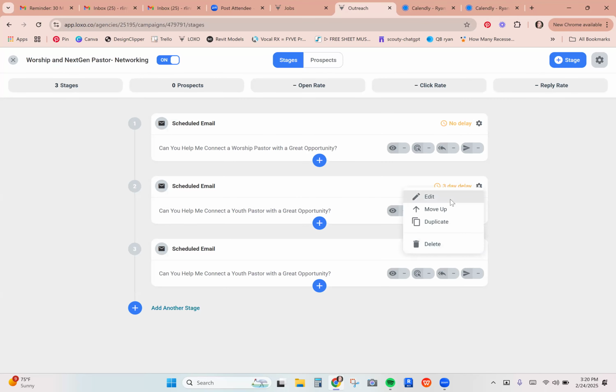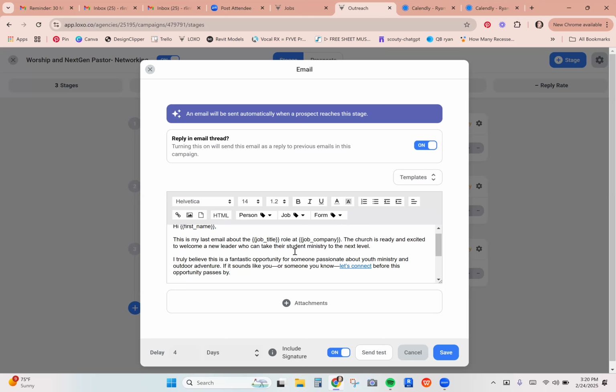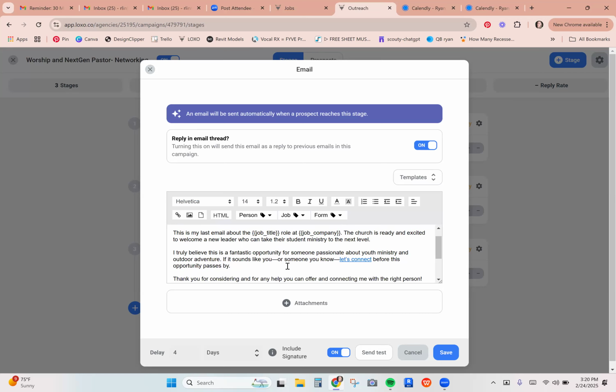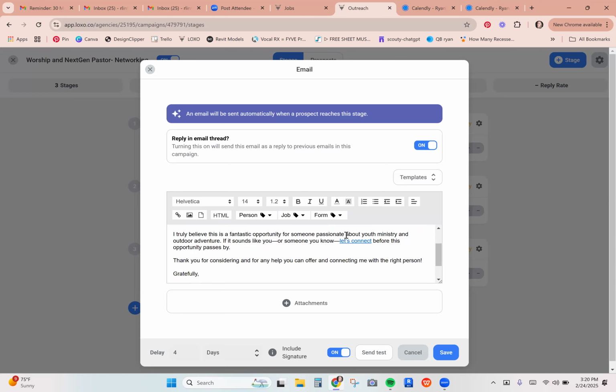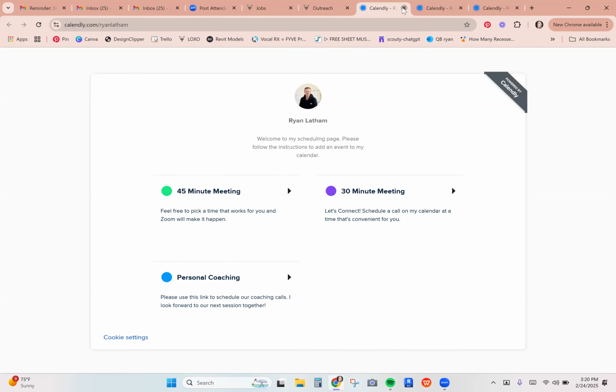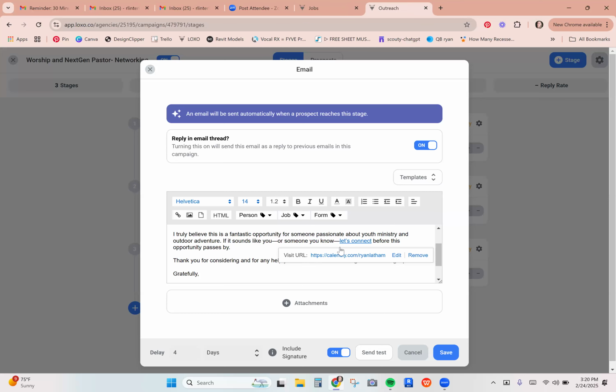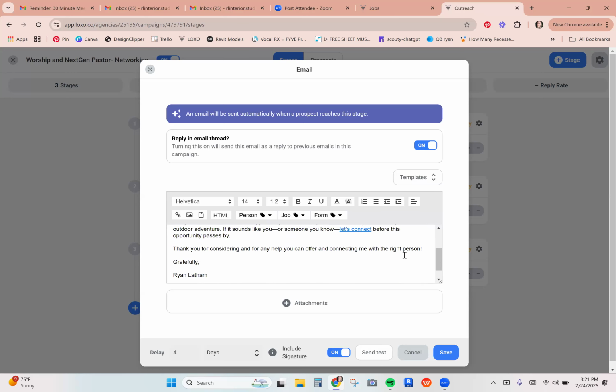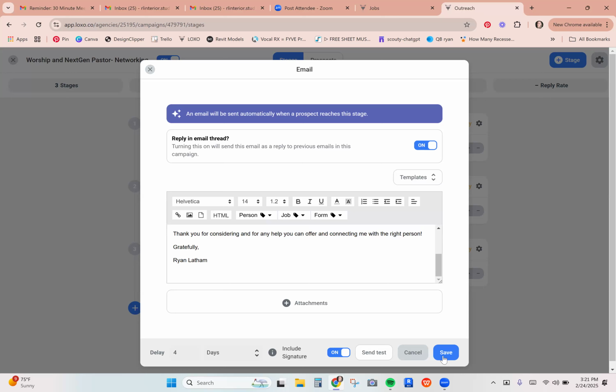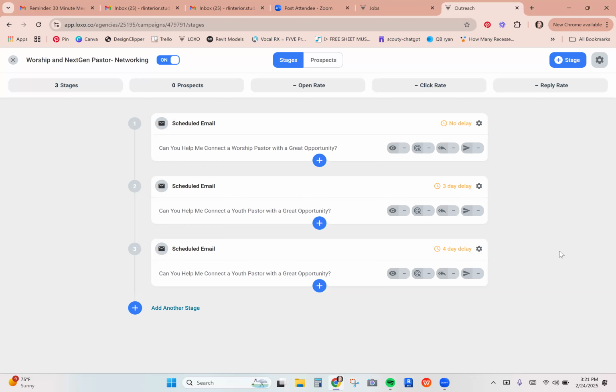And let's look at this third one as well. Nothing we need to fill in here. Job title, job company, that's going to be filled in automatically for us. The let's connect is going to be Ryan's calendar. Let's make sure it's linked. And it is. Let me delete these extra ones. If we need to edit it, you either click create link if there's not one, or since I already have a link, I could click edit, change it, and save. This one does not have another link to the job, so we don't need to add anything else. And click save. And that is the basic steps to creating an email outreach.